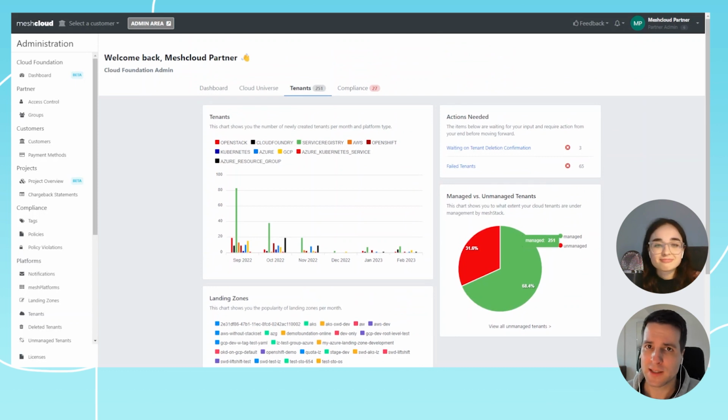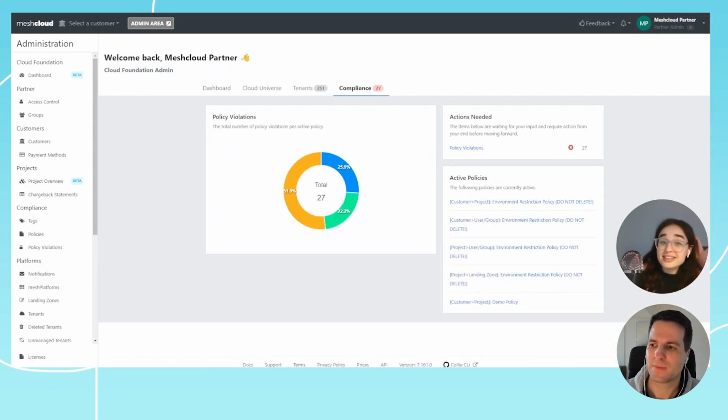Then the last dashboard update we have is the compliance dashboard that we newly created now. Is that right? Yes, it's the last update, but it's a new thing. So, for example, if you're part of the Central Cloud Foundation team and you want to have control over your policies, this tab is extremely useful for you. You can now not only get the detailed overview of policy violations, but directly take actions against these policy violations.